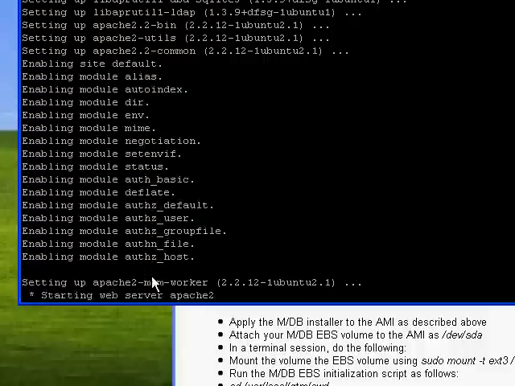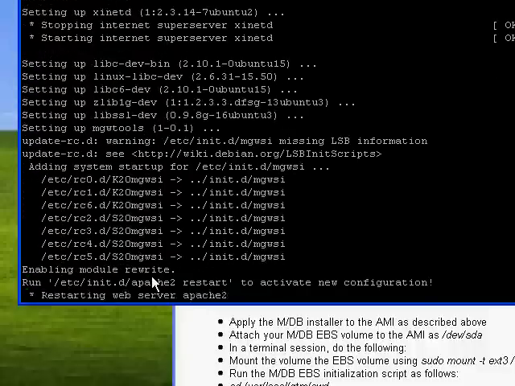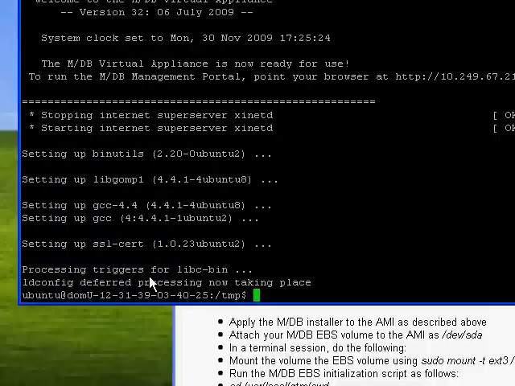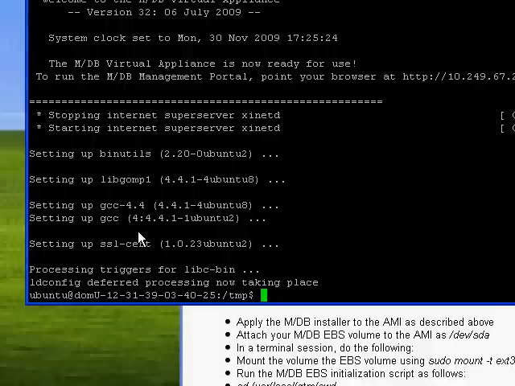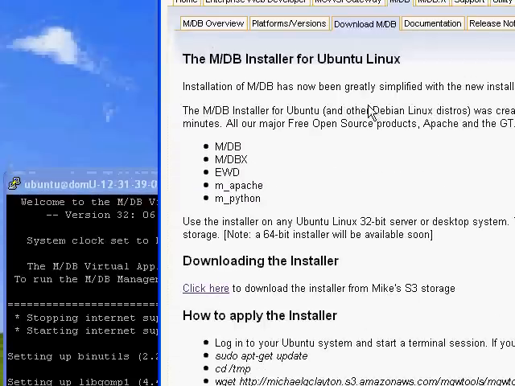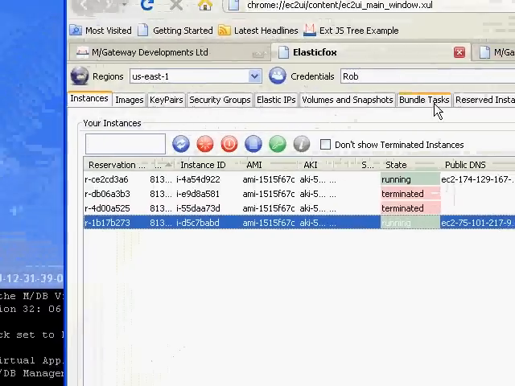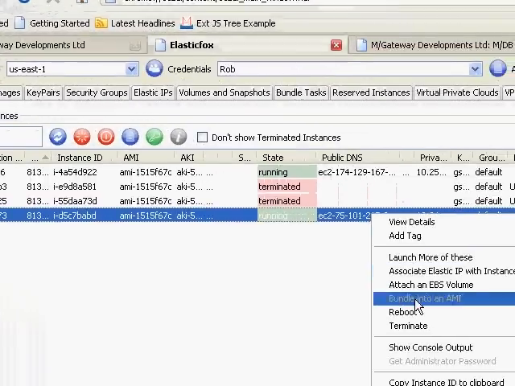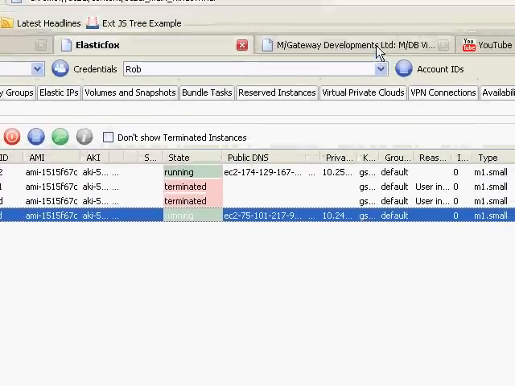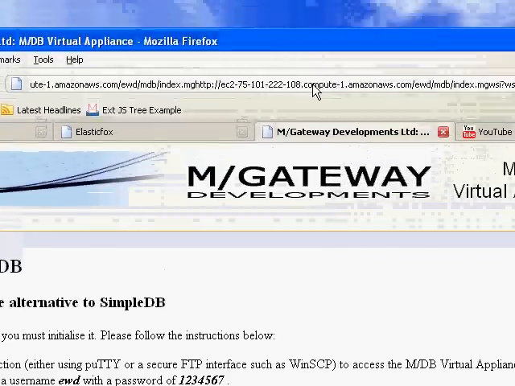The last step of the installation instructions is to delete the installer file itself. We're not going to bother with that because it's just an EC2 machine that we'll throw away anyway. And that's basically it. Let's prove that it's up and running. If we go back into the browser, and we'll go to ElasticFox, and we'll grab that public DNS name again, and we'll bring up a new browser window. Put that guy in, and there we are. MDB is up and running.